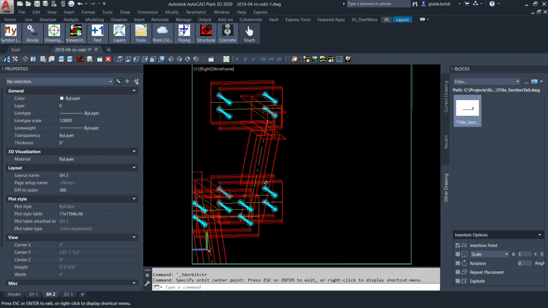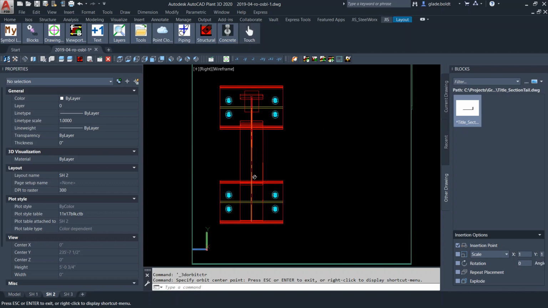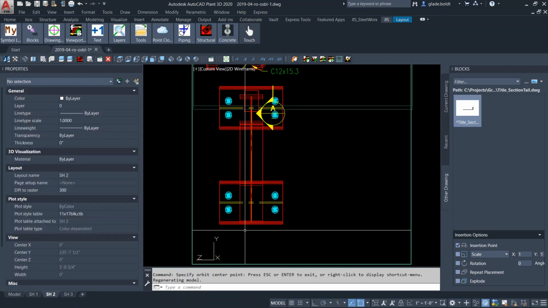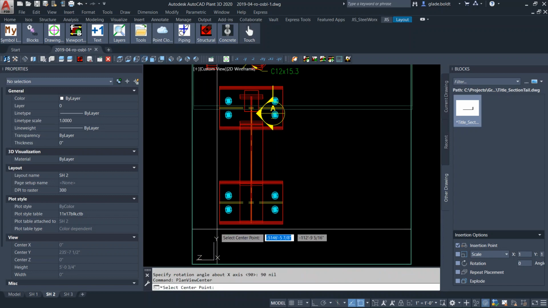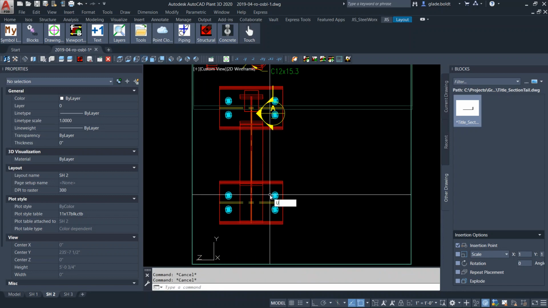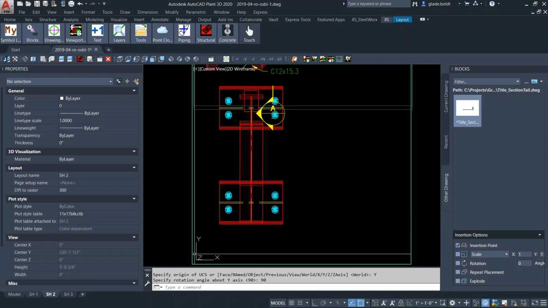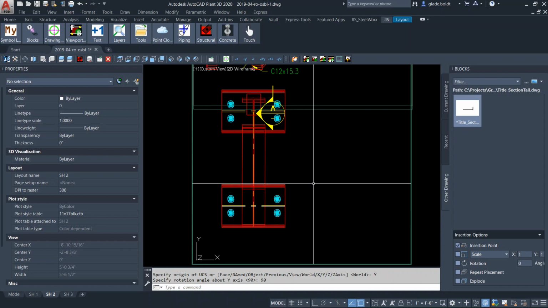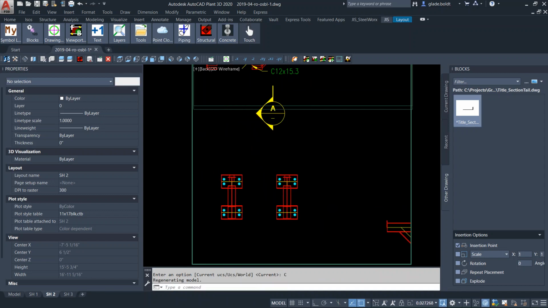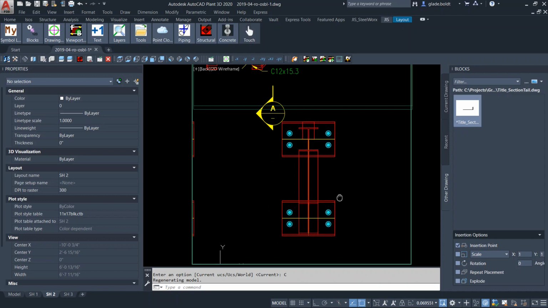And I kind of wanted to just see like this, but I wanted a section view of it. So I'm going to change my UCS. So I'm going to do UCS Y. I'm going to do 90 degrees. I held the Y axis and spun the Y 90 degrees. And I'm going to do a plan view of the current UCS. And then there it is.